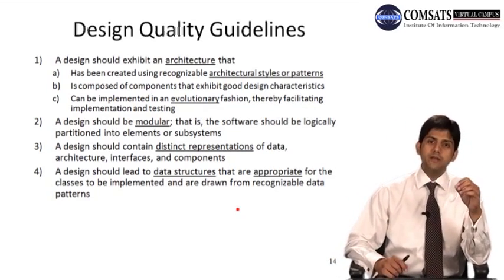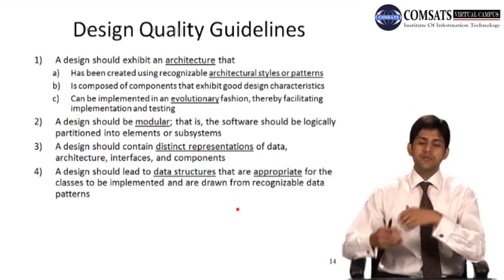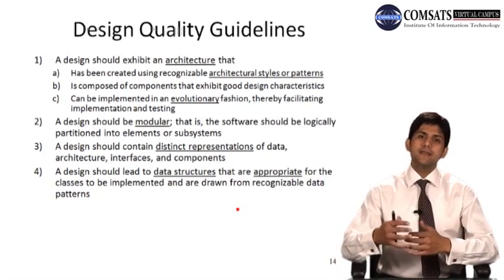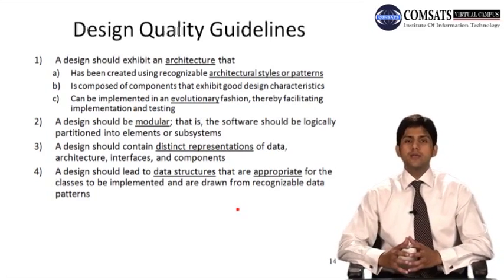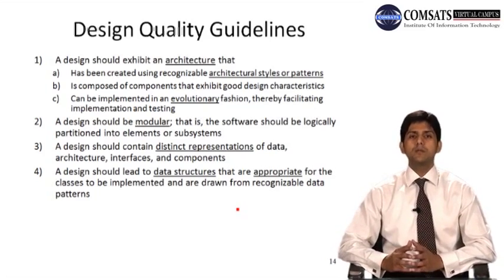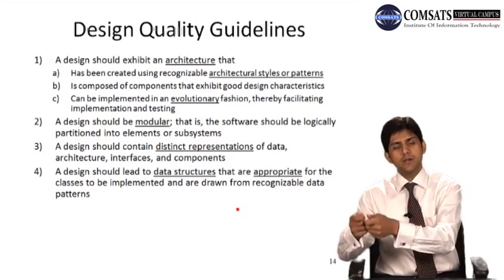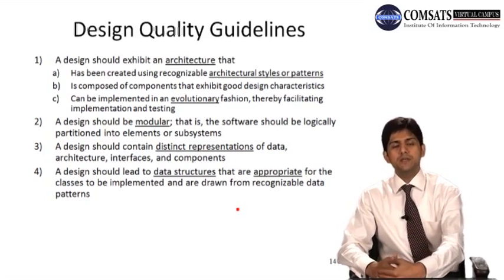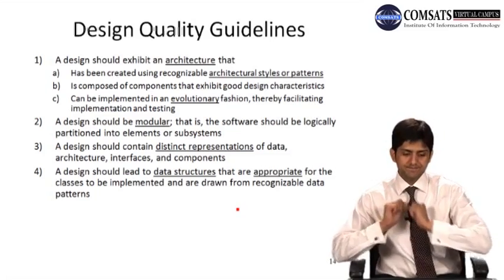And it can be implemented in an evolutionary fashion, thereby facilitating implementation and testing. Evolutionary fashion में क्या होगा कि आपने कुछ फीचर्स पहले दे दिए, कुछ फीचर्स, अगर आपका डिज़ाइन इस तरह का है कि इतना accommodating है कि you can do stuff in increments, ठीक है, तो what benefit it would have कि आप डिफरेंट स्टेजेस के ऊपर उसको इंप्लीमेंट कर सकते हैं. आपने पहले की इंप्लीमेंटेशन की, उसको टेस्ट किया, फिर दोबारा इंप्लीमेंटेशन की, उसको पिछले के साथ नेटवर्क क्रिएट किया और फिर टेस्ट किया. If design is good, तो it would allow you to do that.